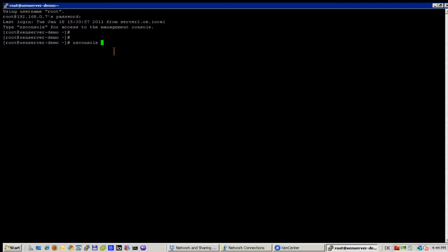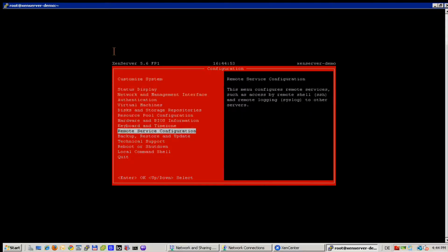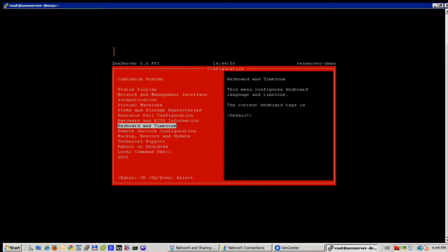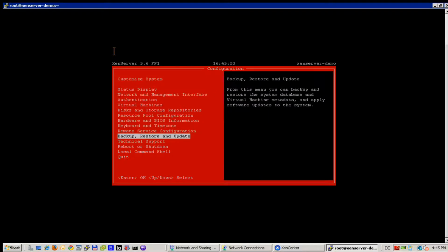Okay, and the first tip which you get after logging in is type xsconsole. Here you have some important functions for XenServer. Of course, you don't need to type everything, just the first characters and press tab. It will complete the command for you. So here, that should be blue, but because I'm in the console, it's red.